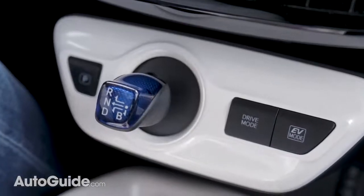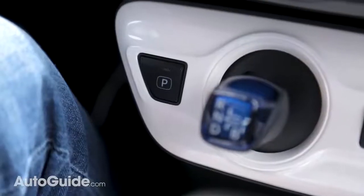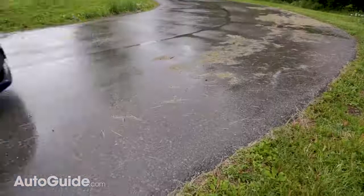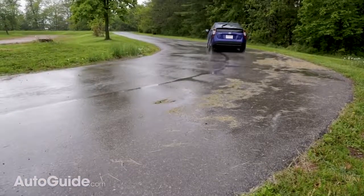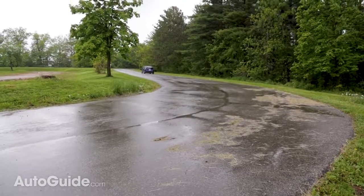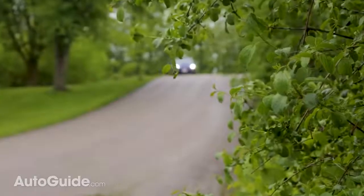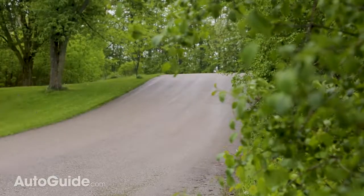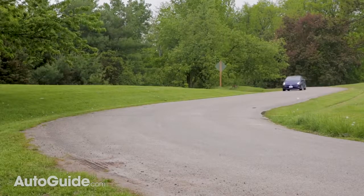I also hate this joystick-like lever. I know the Prius is supposed to be sort of a technology showcase for Toyota, and it doesn't need traditional cables for the shifter and can be shift by wire, but I just think this thing is a bit of a fail. It's also awkward that you have to reach outside of the shifter to hit a park button. I know over time that's something that drivers will get used to, but for a first-time driver stepping into this car, it is a little bit weird to get used to looking for this park button as opposed to putting the shifter in park like a traditional shifter should.